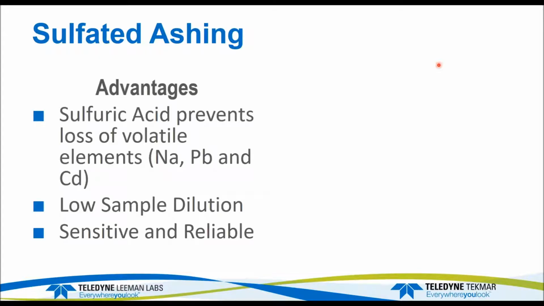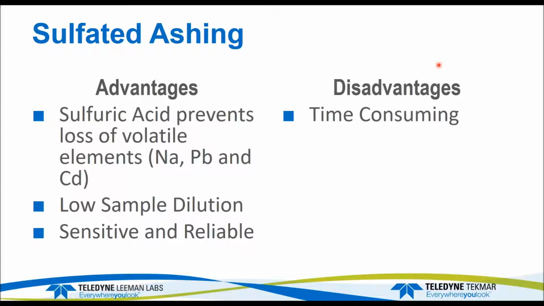Okay. The advantage of this technique is it prevents the loss of volatile elements like sodium, lead, and cadmium. It results in a relatively low sample dilution because you can dissolve a relatively large amount and then dilute it up to a relatively small volume, so you don't get so much of a dilution effect. It's very sensitive and it's a very reliable method. So that's why it's considered one of the standard or classical methods.